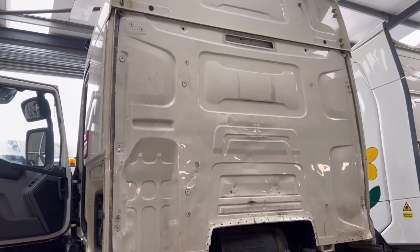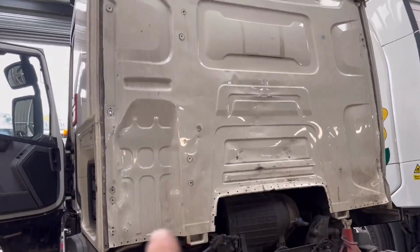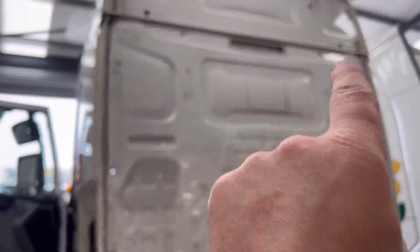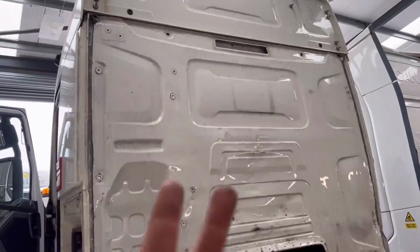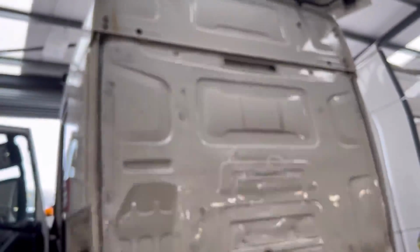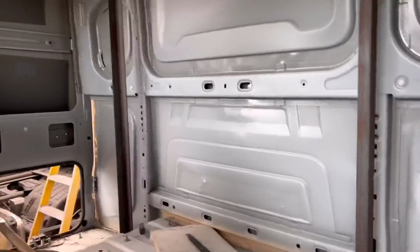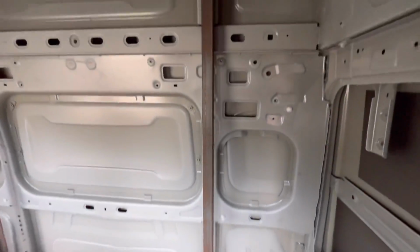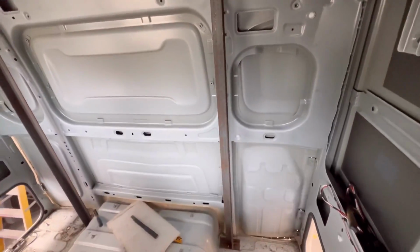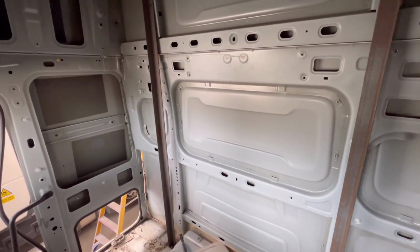Right guys, I drilled it all out, down the side, down the bottom, and I cut it across the top because that back panel is actually bonded to the roof, and as soon as I take this panel off I'll be able to take it off. But inside here I already put some kind of support post, which I made on previous jobs of this kind, because I did one before and put a new panel in.